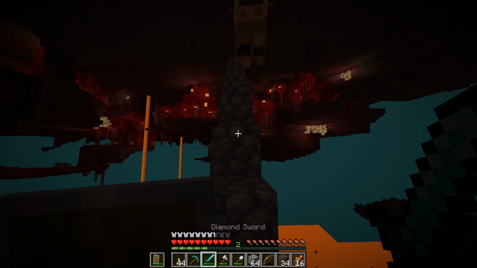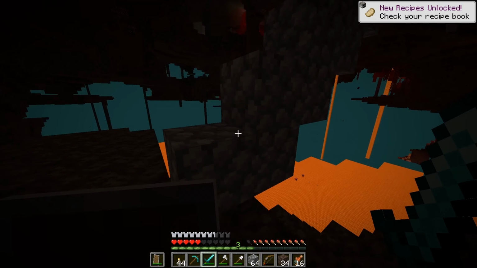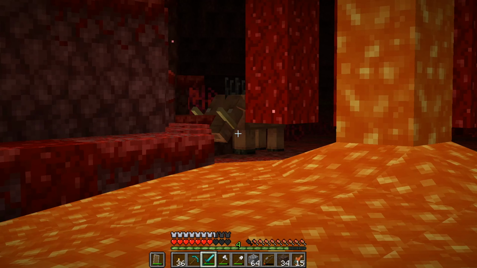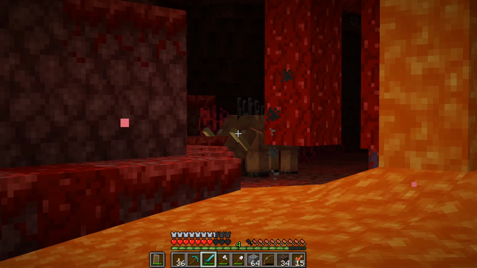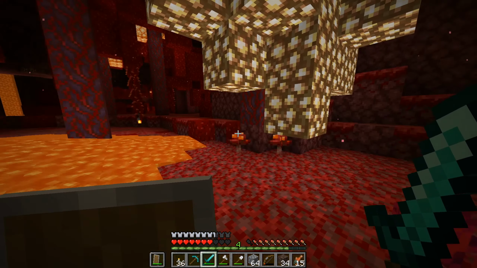Don't. Okay, I'm a little bit safer now. Stop it. Okay, I almost died, but at least I didn't get flung into the lava. Oh, great, there's another one over there. Look at his beady little eyes. He's just staring at the wall. Oh, there he goes. Those things are terrifying.